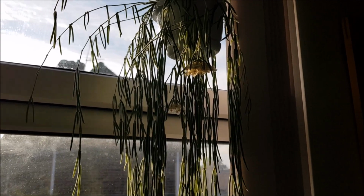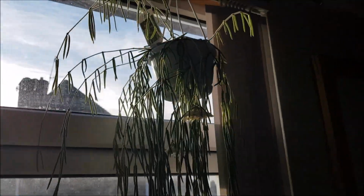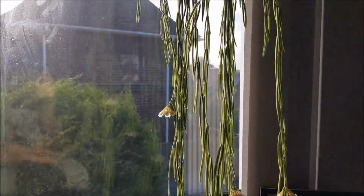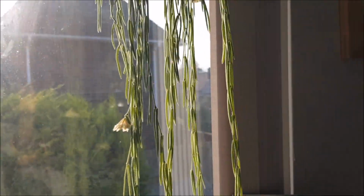My criterion is, I don't put a moisture meter in because it has very delicate roots. So I just pick the plant up like this, and if it's very light, I can feel that it is thirsty at the moment. And also the leaves of the plant tell you when it's thirsty. Sometimes they droop and are not that thick and succulent, so I can sense that.